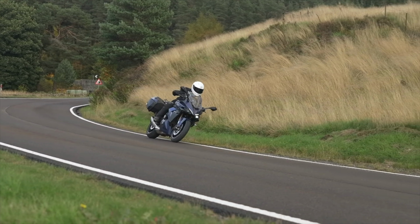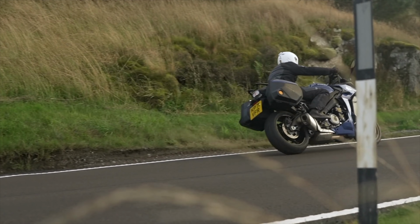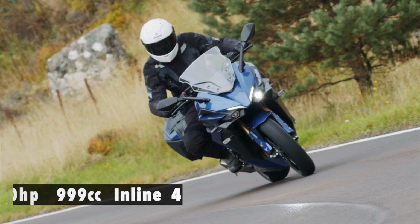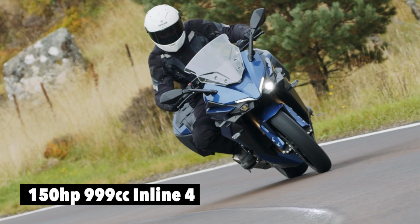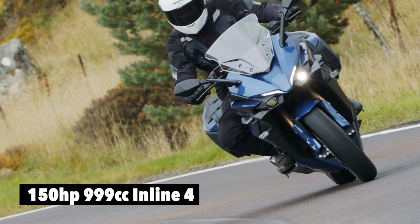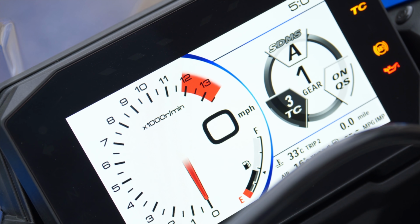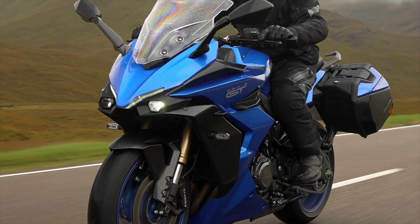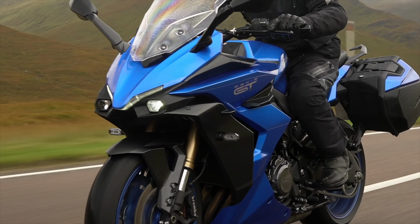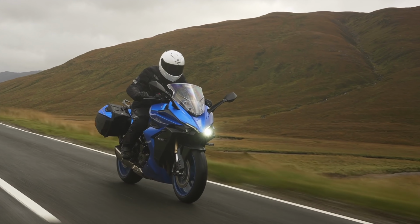Based around the GSX 1000 platform, this again stunning looking machine offers a real performance option from its 150 brake horsepower 999cc 4-cylinder motor, combined with a chassis designed for a blend of long distance comfort and sharp handling. The bike features 3 rider modes and 5 traction control modes, including one where it can be switched off completely. The Suzuki clutch assist system offers a light feel. The quick shifter and cruise control as standard helps reduce fatigue for long days in the saddle.